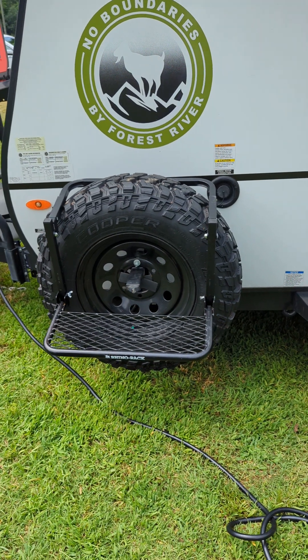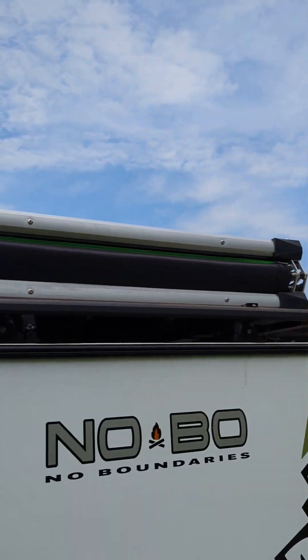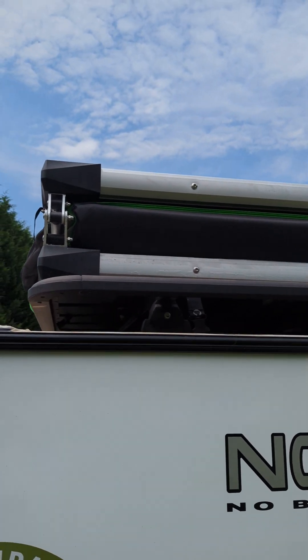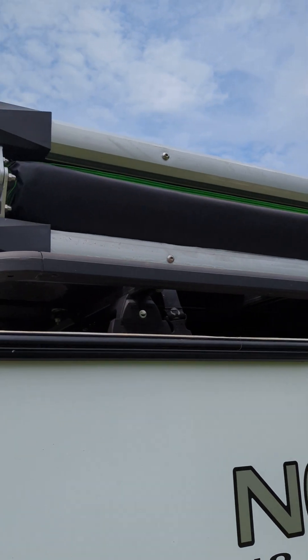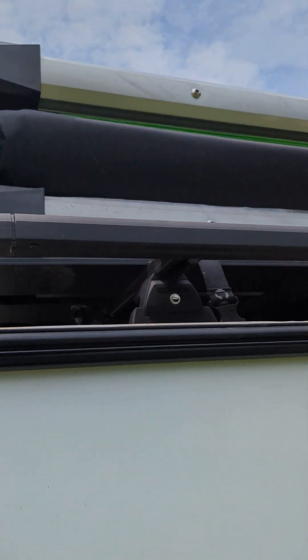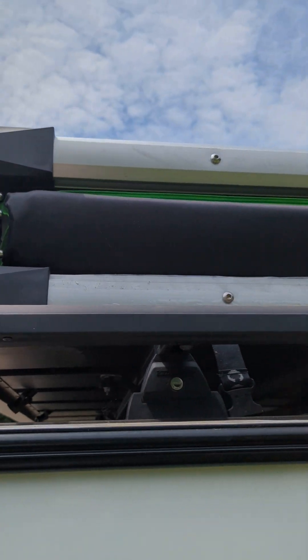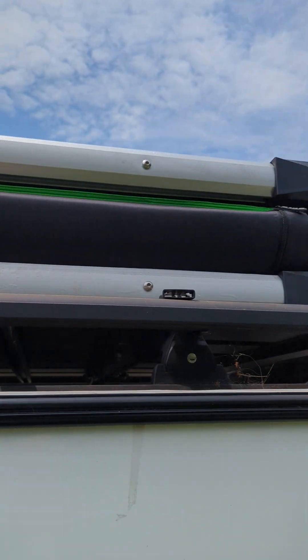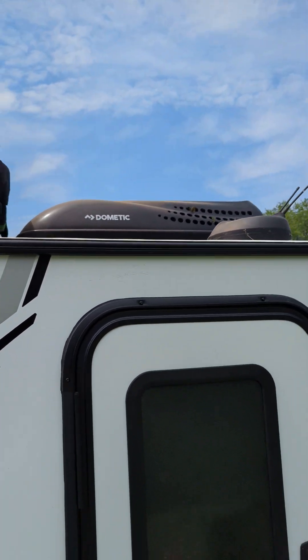The tire step goes up to the top where you get access to the tent — I'll pull that down in another video. That is the tent platform; it's probably a little dirty up there, I haven't had a chance to clean it. The tent itself is brand new — I've never slept in it. You can even see the plastic on it at the bottom of the galvanized aluminum.